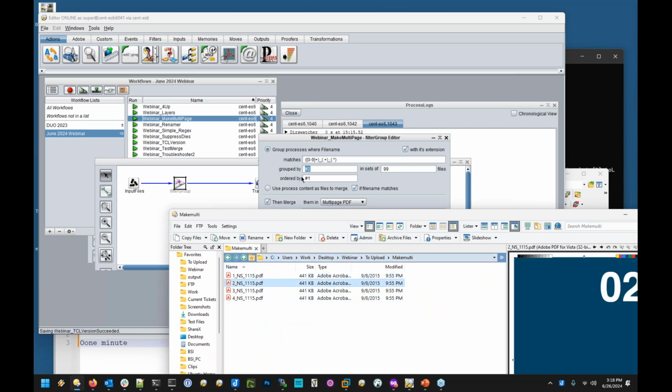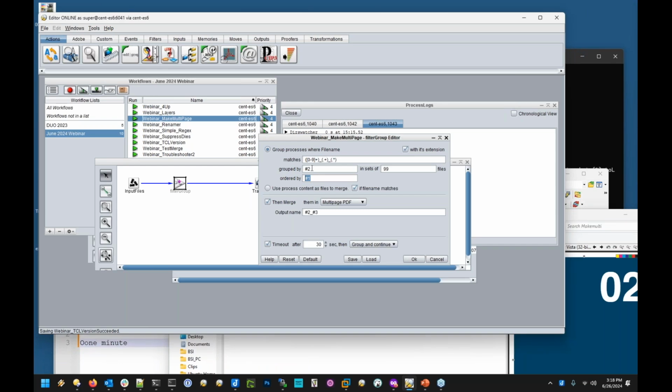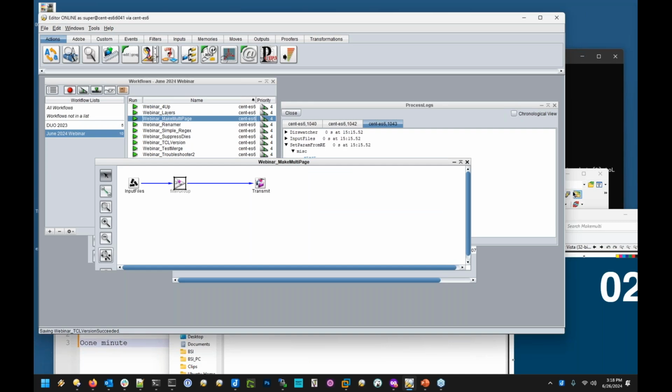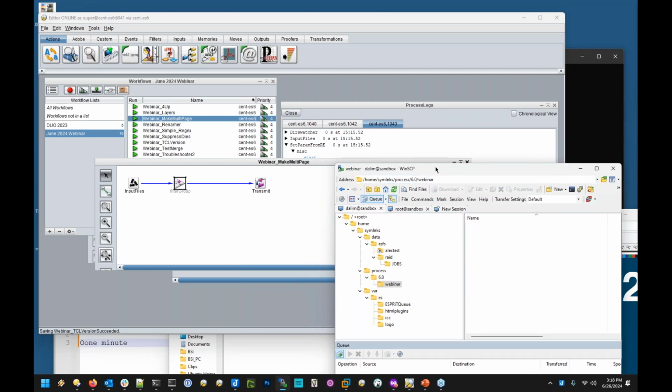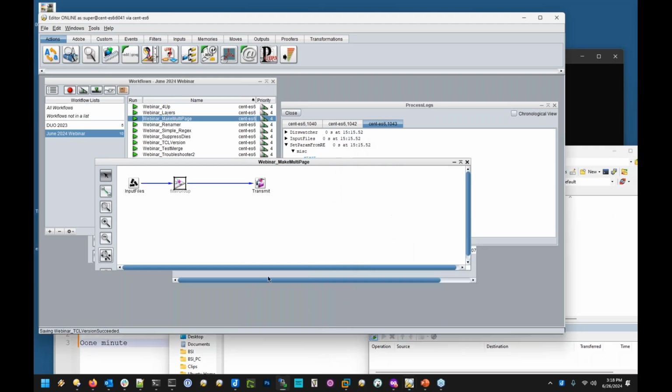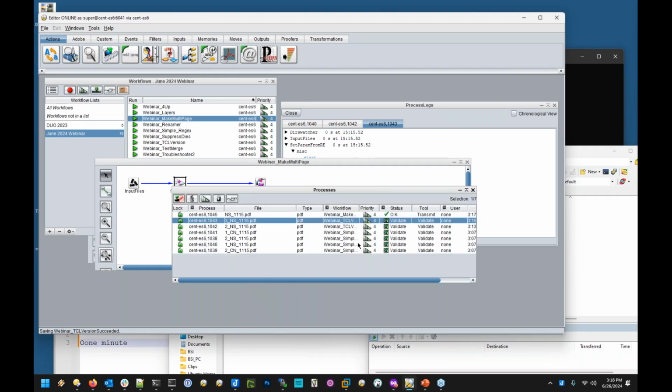So the first ordering here, that first item with the page number tells it the ordering. In this case, I don't know how many files are coming in, so I'm just hard coding that to 99 and setting a 30-second timeout and saying grab as many as you can in that period. So that's going to run through. And actually, if we look at our output folder, that should come through soon. That might be waiting at 30 seconds.